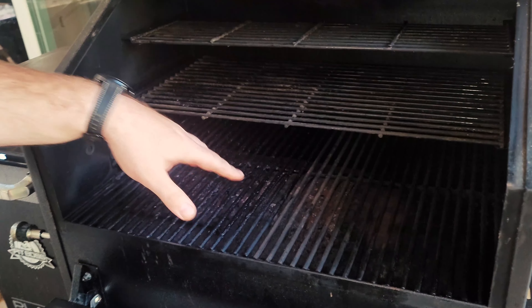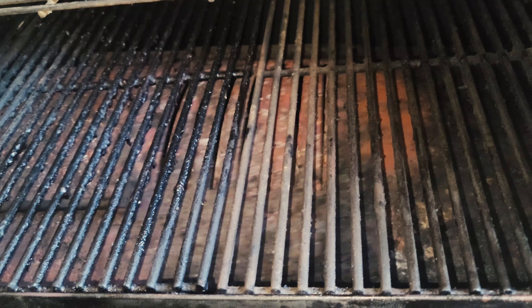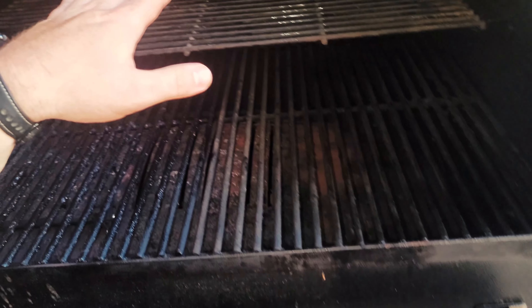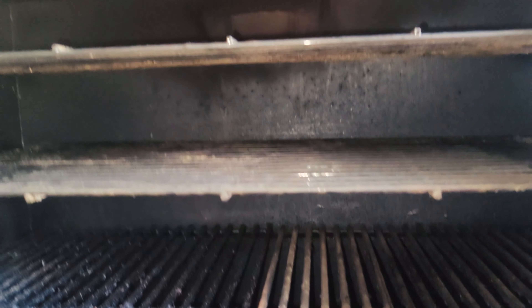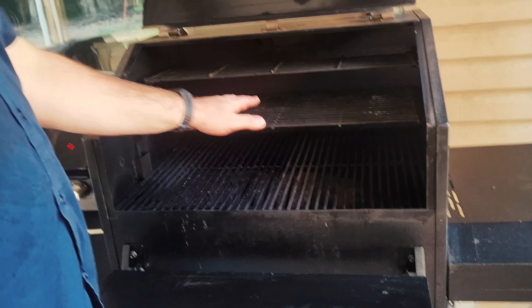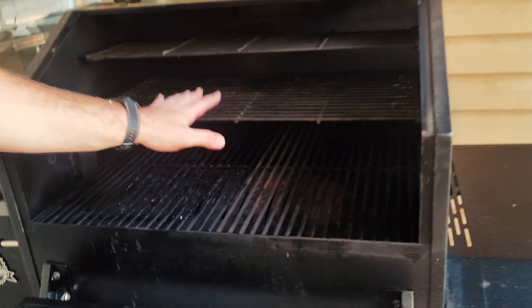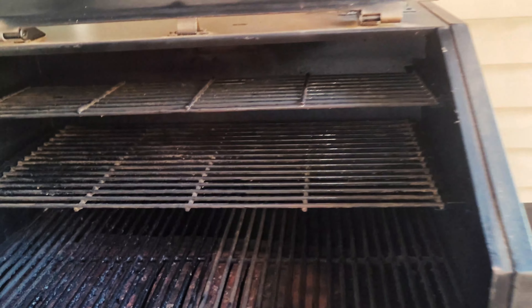It does have a deflector heat plate with a sear plate for searing steaks. It also has a light inside the grill, but I think it's kind of worthless because every time you smoke something it just gets covered up. I really do like these porcelain grates — I don't like cast iron. I know the Pro Series comes with cast iron grates and that's just a lot of trouble to me. With the porcelain, you just wipe it down and you're good to go — no greasing, none of that.